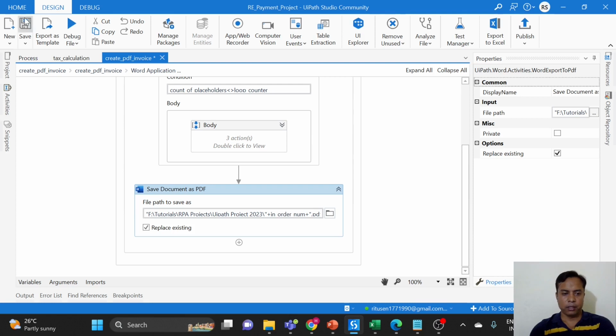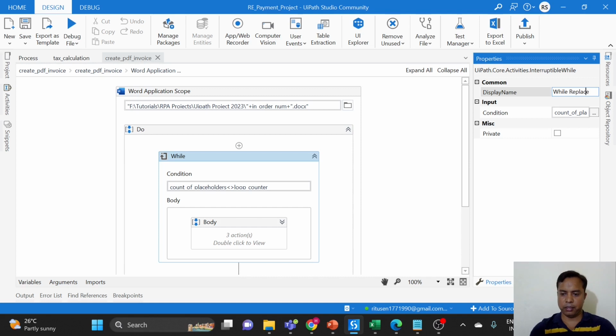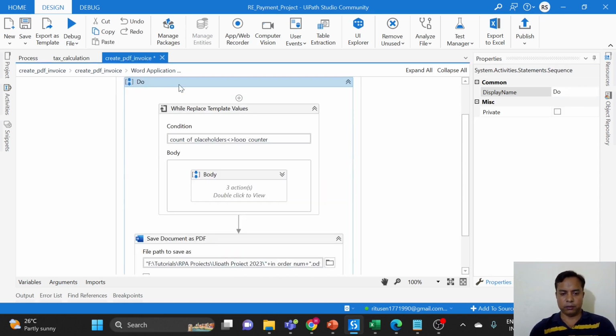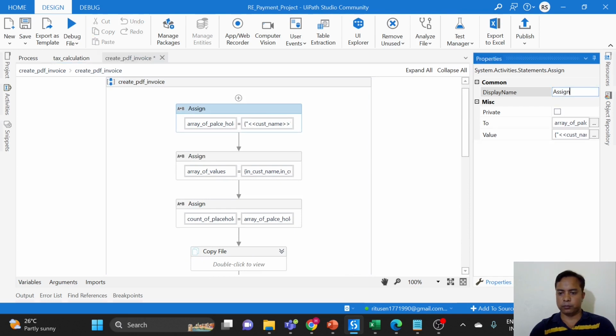Okay, so I think we are done, and we just have to rename these activities: while, replace template values, placeholders arrays.